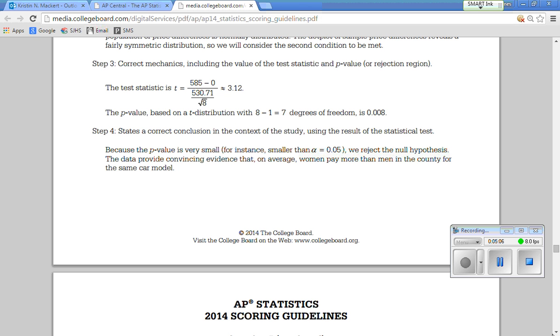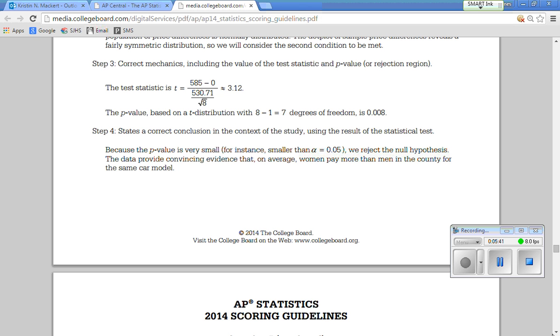I remember this specifically last year being a problem. When I say the word linkage, what do they mean? Link your p-value to your alpha. Either say that 0.008 is less than 0.05, or say that 0.008 is so small that we're able to reject the null. It was a big discussion last year at our grading: if they didn't provide linkage, then we had to dock them. We couldn't give them full credit on that question.